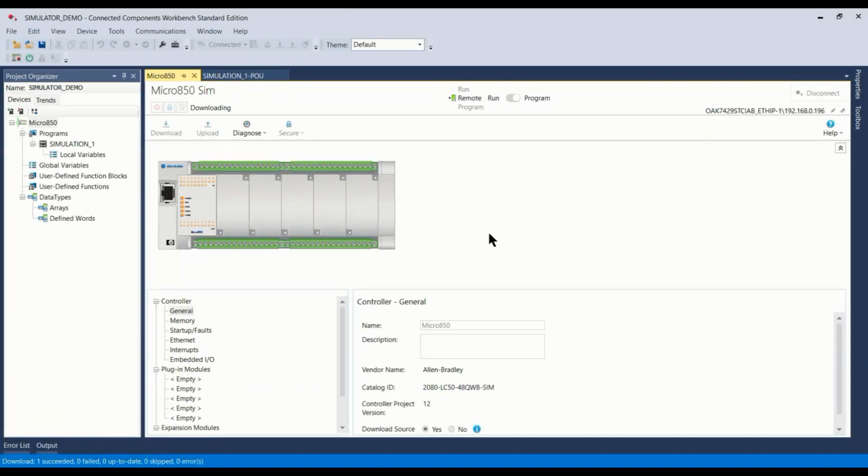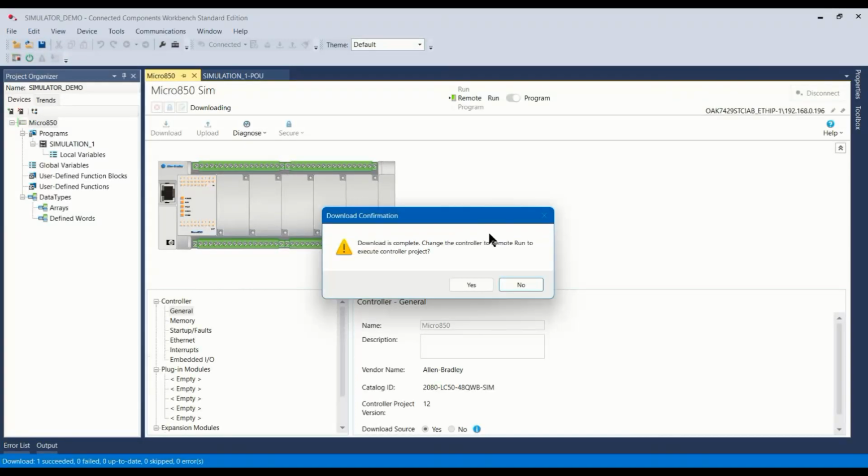If I'm not mistaken, maybe it's my imagination, but it seems to have been just a little bit faster than the last time. Change it to that, yes please.